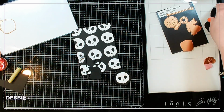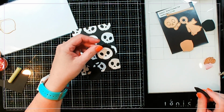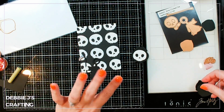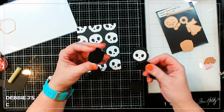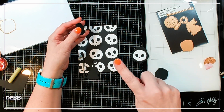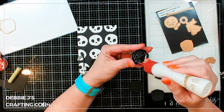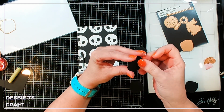I am going to have him swinging, but what I decided I'm going to do, and it worked out really, really well before, is I want to have a backing behind our guys, so we've got a little bit more to work with. And since I've got these, I might as well use these. This is going to basically give a little bit of space between our die cut shapes and our swinging mechanism. So I'm going to layer some of these up. What I used in a past card is just some circles, just did some punching of circles, but I've already got these here, so I might as well use them, right?